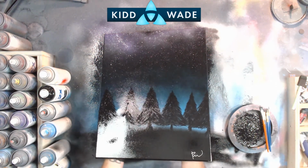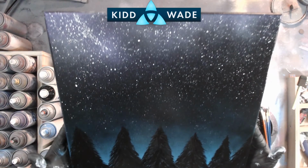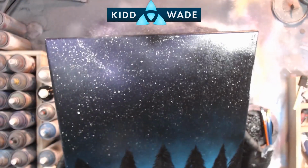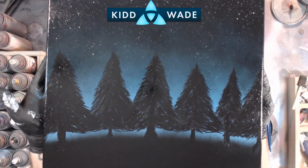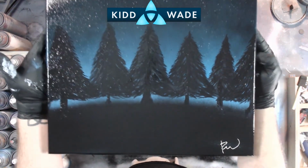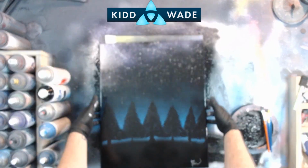Here you have it. Try to get it closer to the camera here so you can see all of it. You got the sky. It turned out quite nicely, even with the purple in there. The trees and the ground with the bluish tealish background.